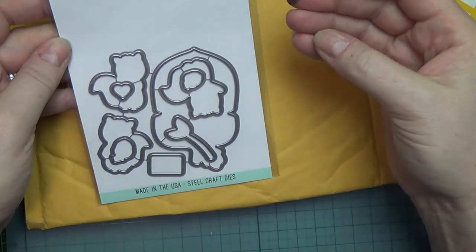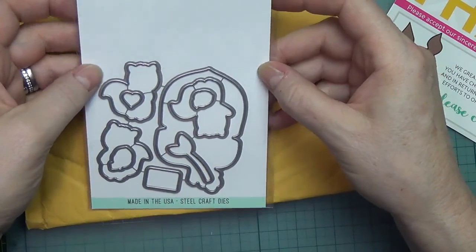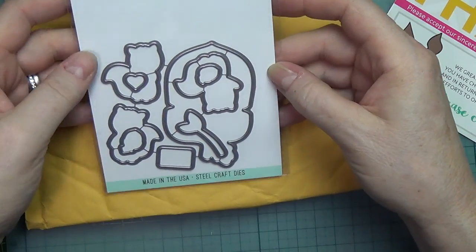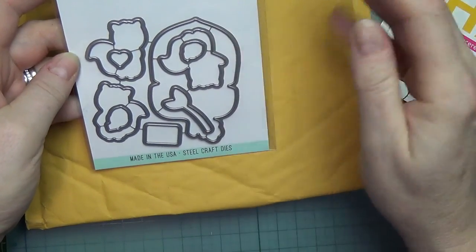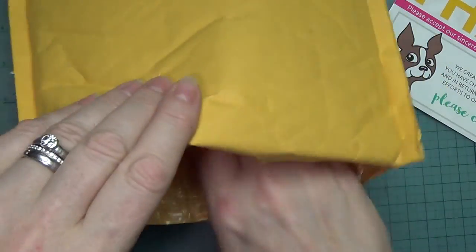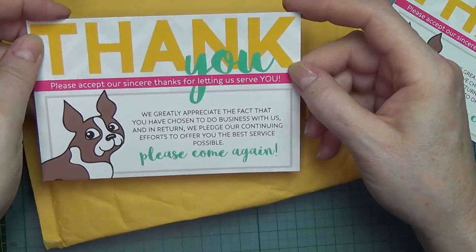And if it's something you like, you might want to get at it, because it was released, I think, specifically for Valentine's, but it's something that would make wonderful encouragement cards, or let somebody know you're thinking about them, or you love them, or anything like that. Or if anybody needs encouragement, a pick-me-up. And these, I don't know how long it's going to be around, but this is a great little set. I'm happy to have that. And there's no coupon code on here. It's just an empty thank you for your order.